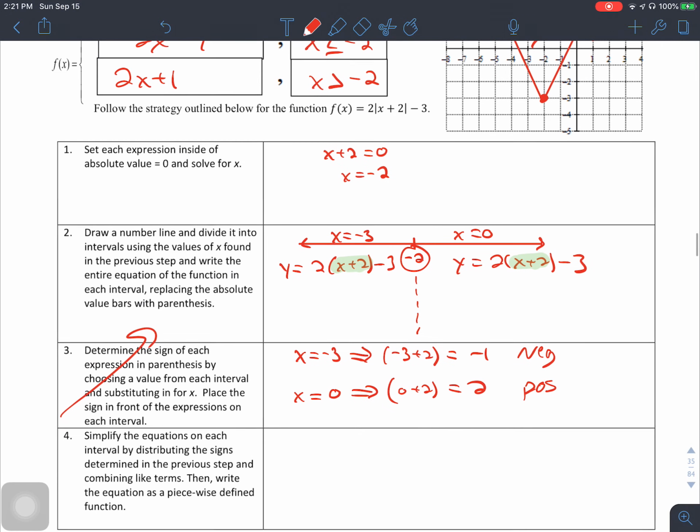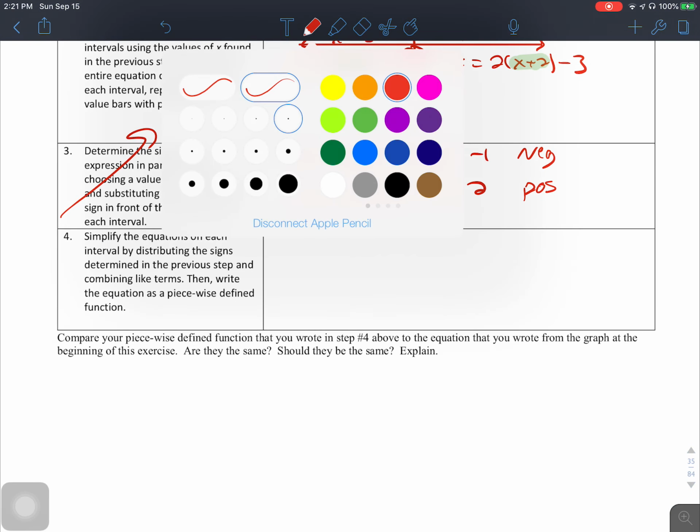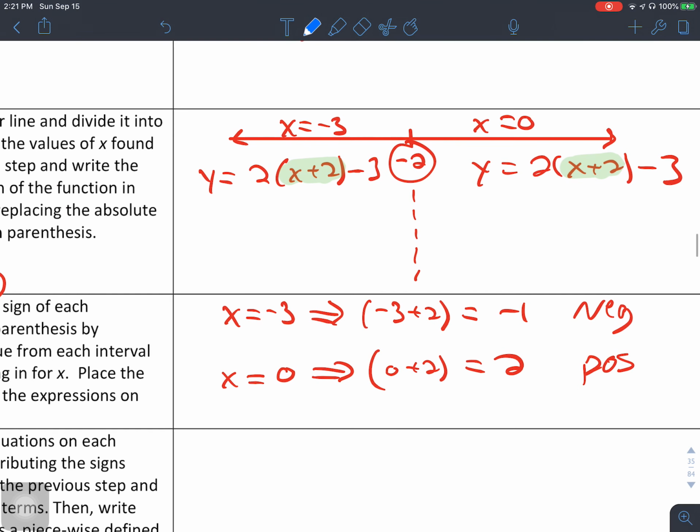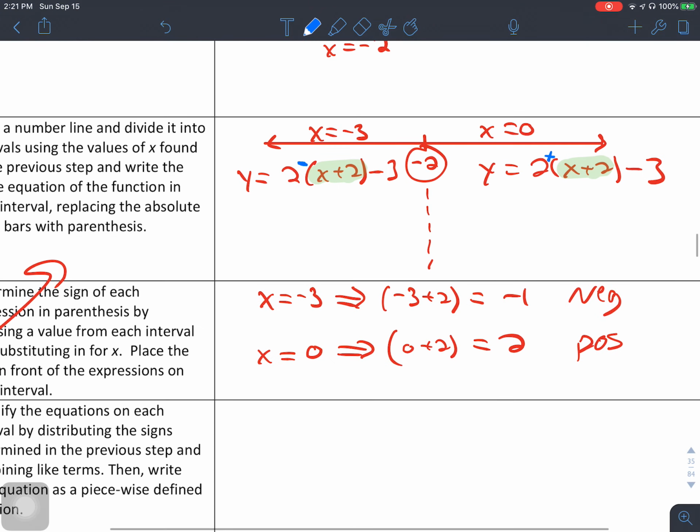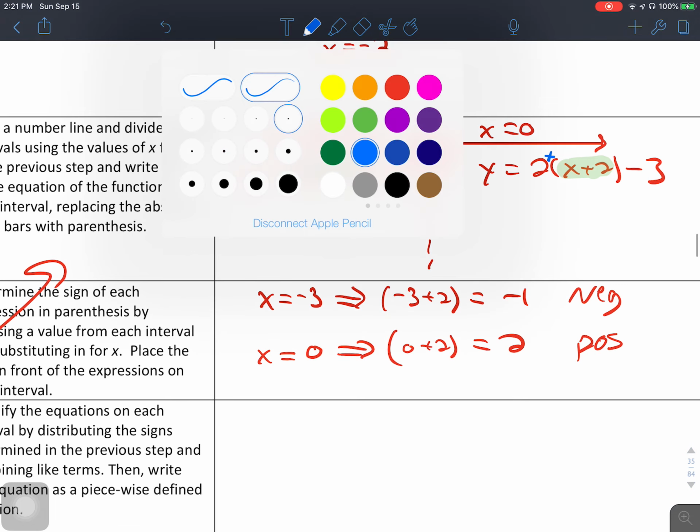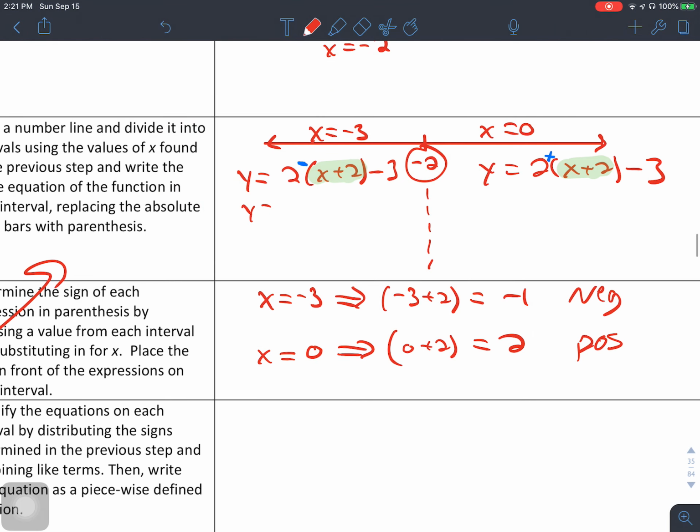If you get a negative answer, we're going to put a negative on the outside of the absolute value. If you get a positive for the answer, we're going to put a positive on the outside of the absolute value. We then simplify this. So if this is a negative, you could even put the negative in front of the 2 if you wanted. If you distribute the negative, it's going to be a negative x minus 2. If you distribute the 2, you're going to get a negative 2x minus 2.